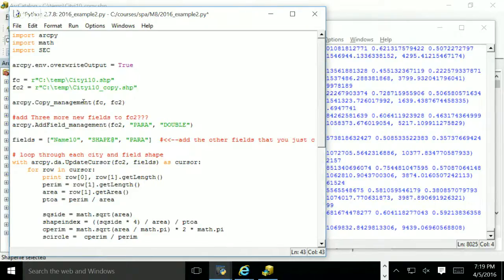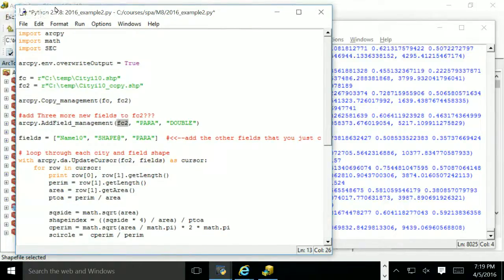You're adding them all into the same feature class. This is the feature class you're adding it into. So you're adding them all into FC2. Does that answer your question more explicitly? Yes, it's good.